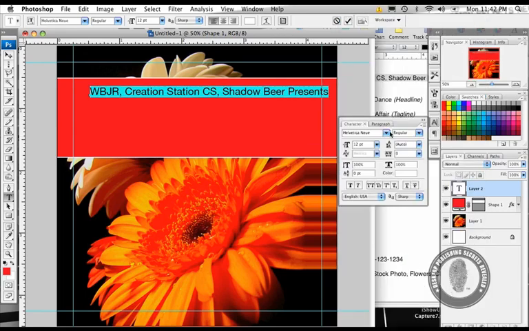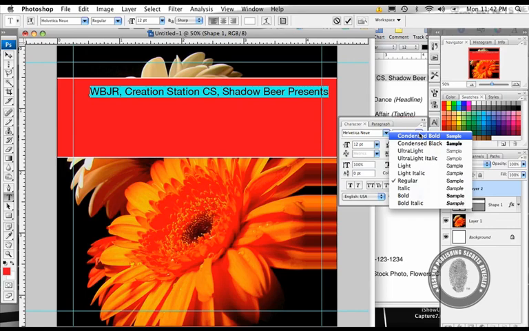The reason I'm using Helvetica Neue is because, as you can see here, there are a lot of different font weights that are available for this font. So this allows us to have some nice typographic variation without having to use lots of different fonts.